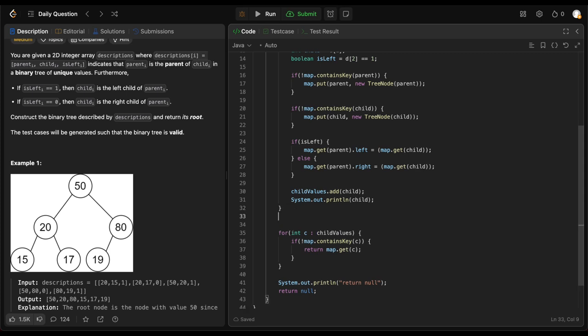Because the tree node is not in the child value itself, it would be for int node value in the map's keys, I think it is.